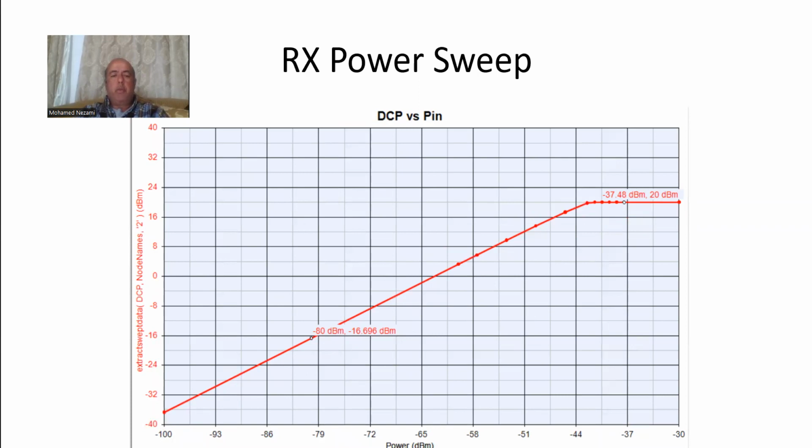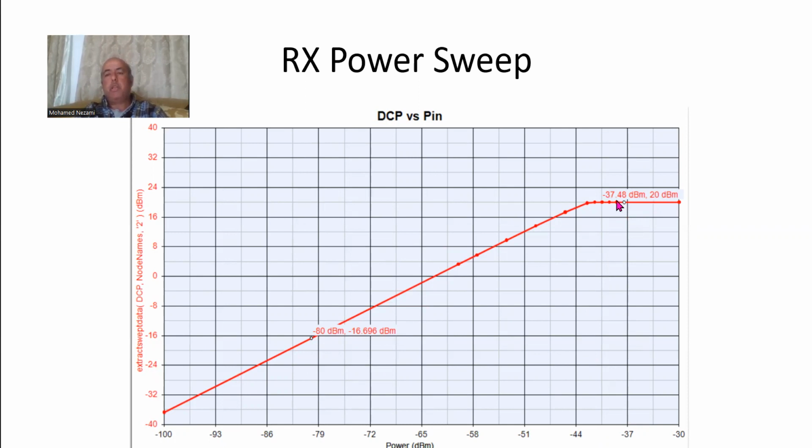On the receive side, I also swept from the antenna to the demodulator, and I swept the signal from -100 to -30, and you can see that it's very linear up to the point where it starts getting close to -44 dBm. Of course, for SATCOM signals, I don't know how you would get -44 dBm unless you're up there in a spacecraft. So this is very good. You're always going to be operating in this region here. So everything is nice.